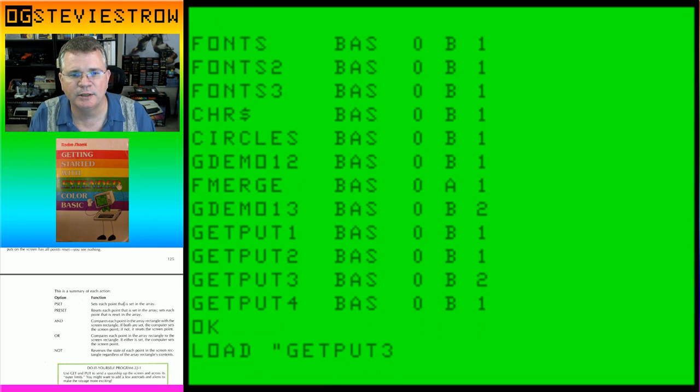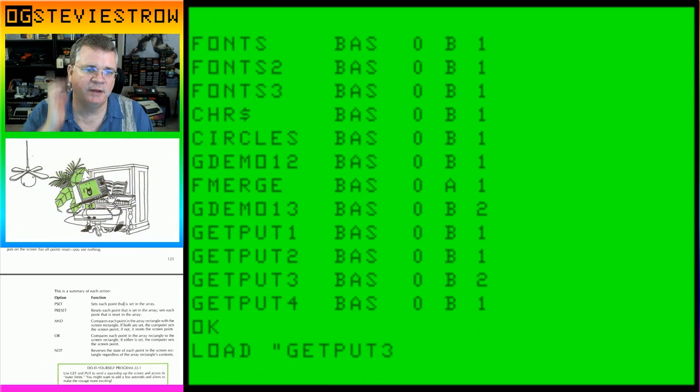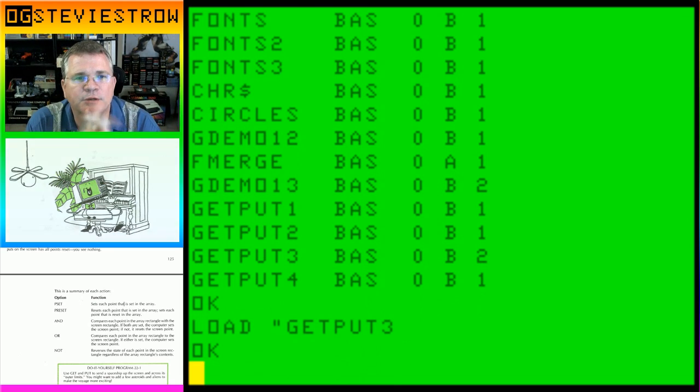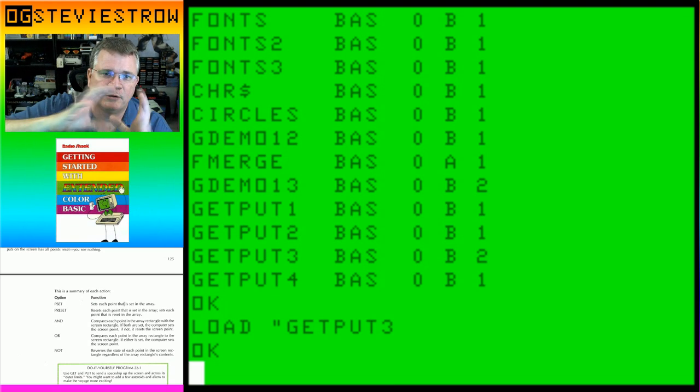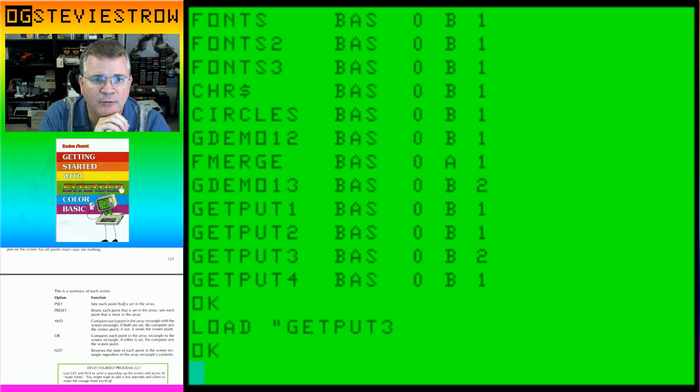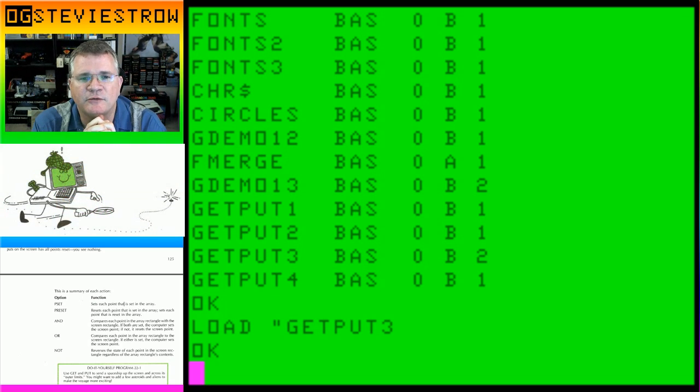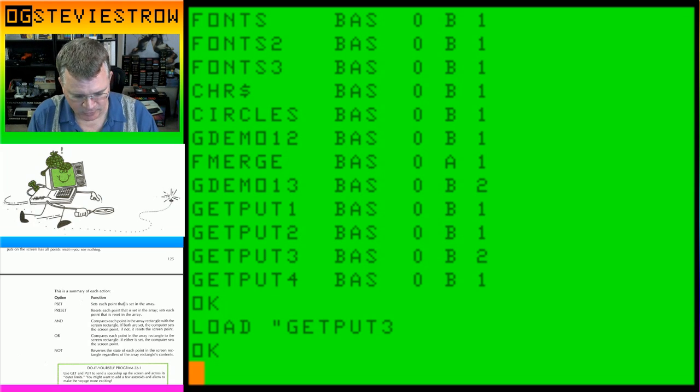This is a completely original custom demo that is a better version of what the book tried to show us. I'm going to show you how to put things different ways, but I'm also going to show you how different colors on the foreground are affected by different colors on the background. I also incorporated my fonts demo, and we'll see how all this goes. Now hopefully I won't run out of memory and get one of these UL errors.